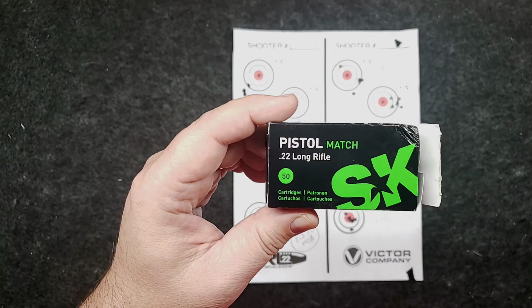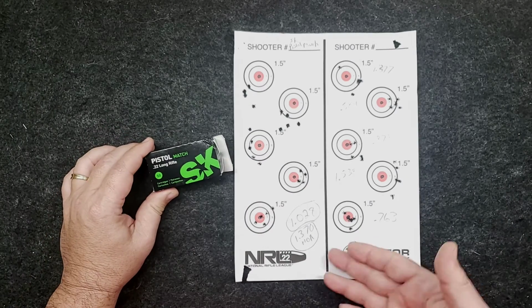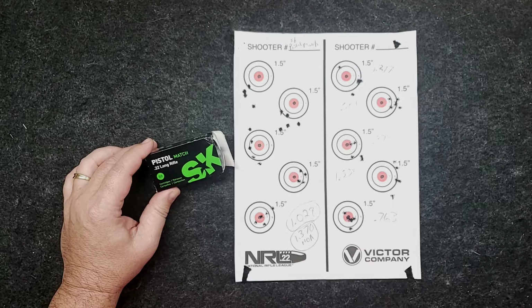So anyway, that's the SK pistol match. It really didn't do well. It didn't shoot MOA or sub MOA.